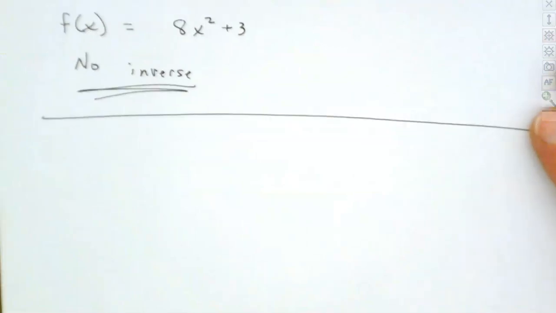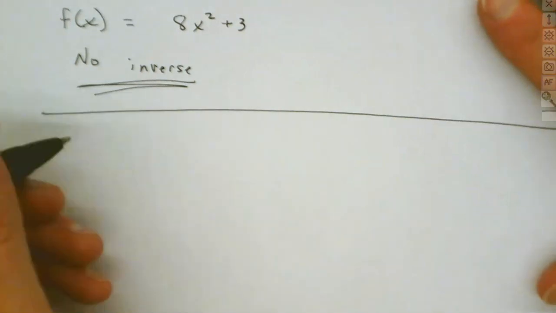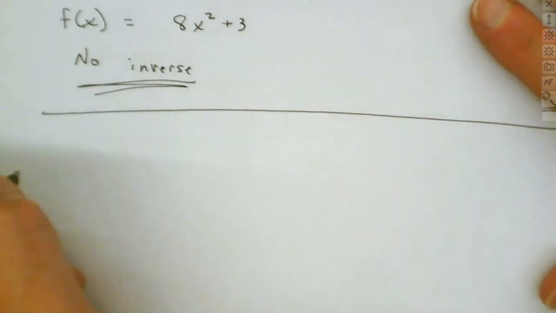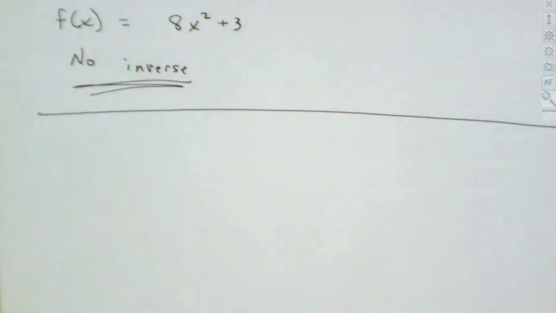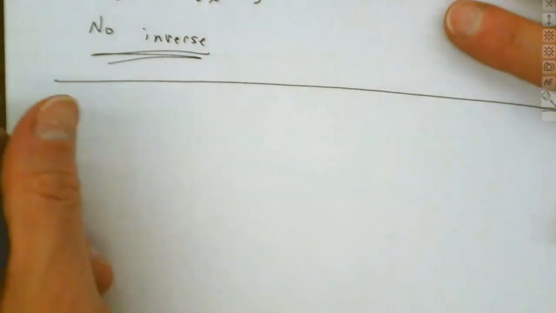Let's do another one. We'll do one more of these, and then we'll see how much time we have left. And then we'll talk about how to see if functions are actually inverses. So let's do one more. And I'll pick one that's similar to the homework here. Okay, how about something like this?